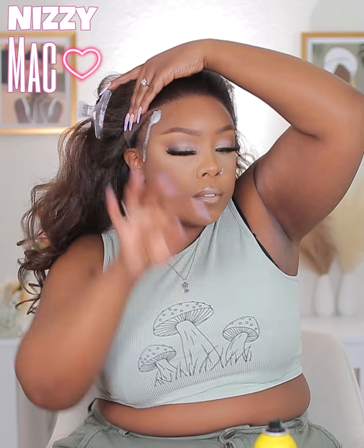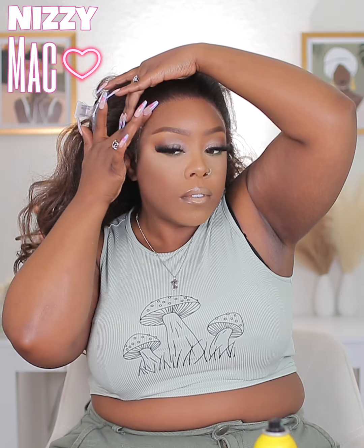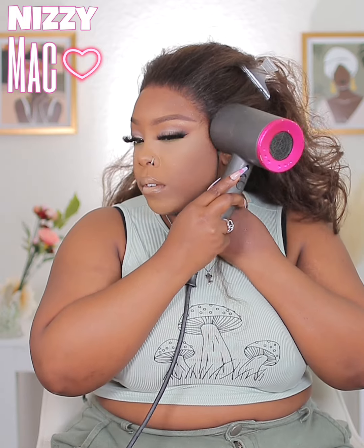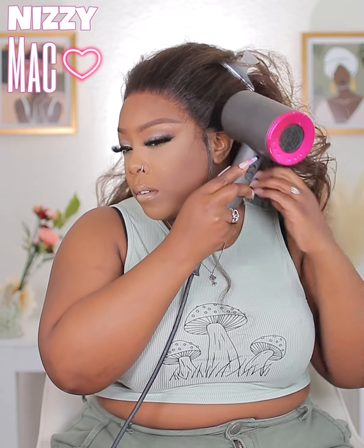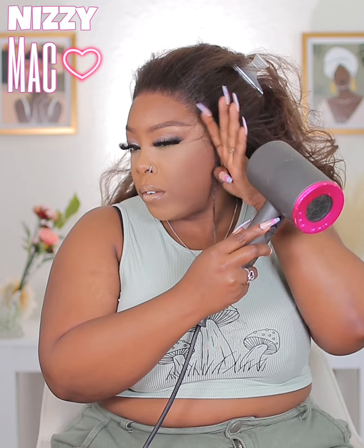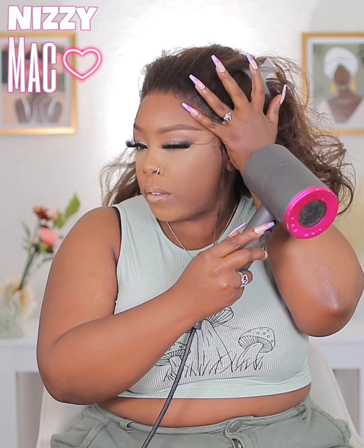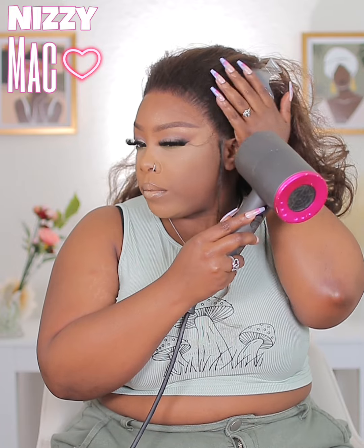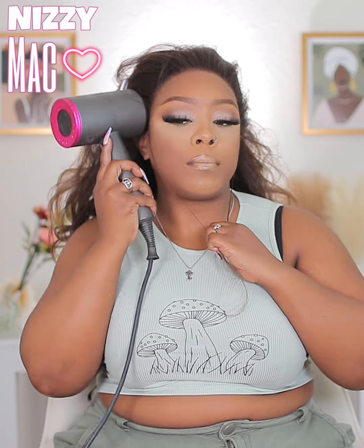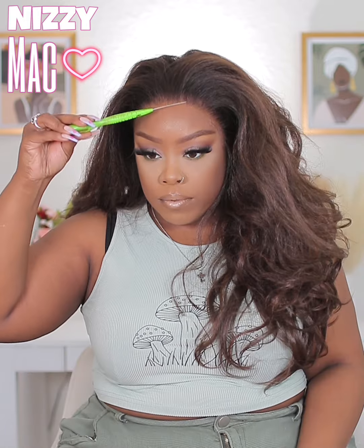I'm doing the other side now — don't get it in your eyelashes like me! I'm applying cool air to get everything to stick. I did go in with an elastic band, but it had a brand name on it so I didn't show that on camera — they're not paying me, girl. Anyways, get that nice and melted and then you can go ahead and part the unit.